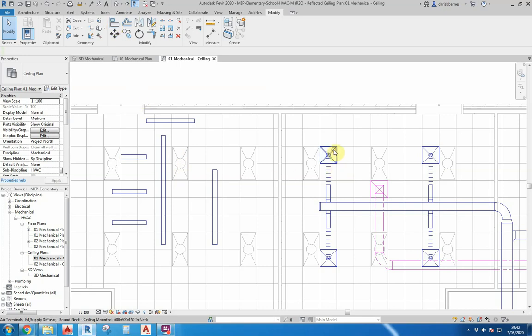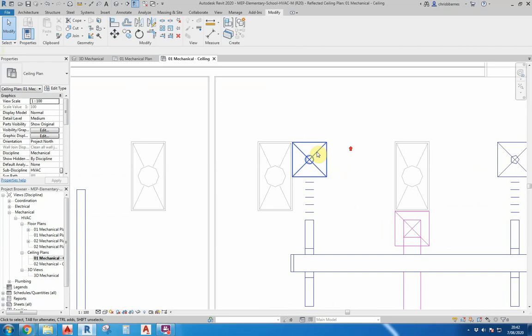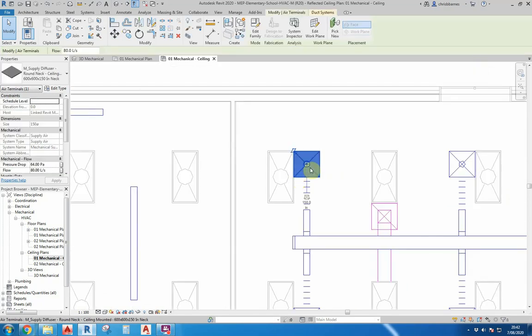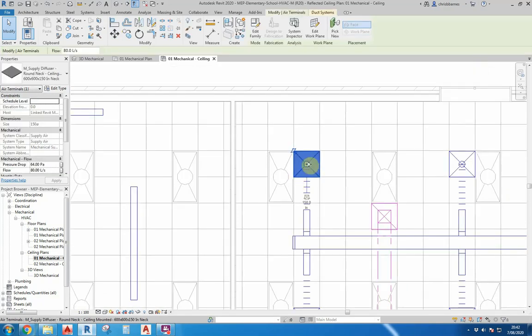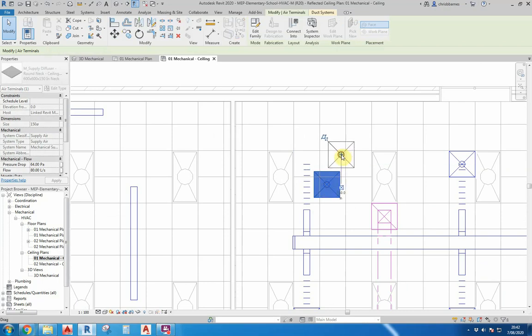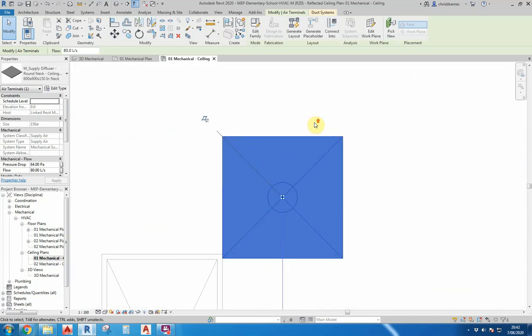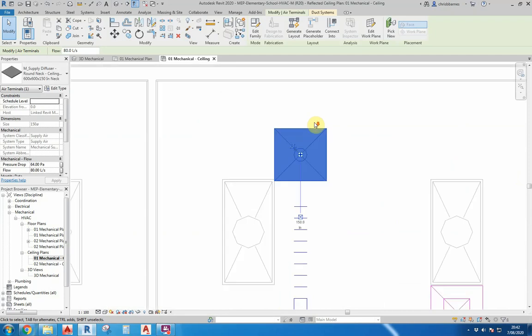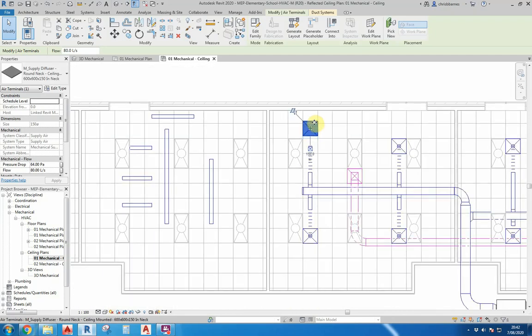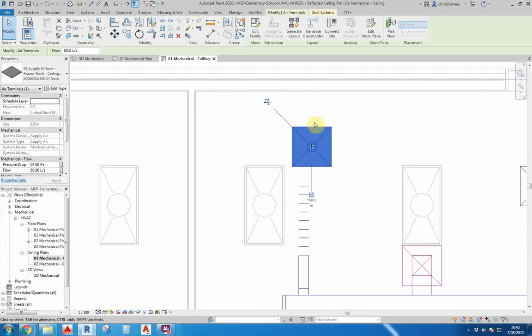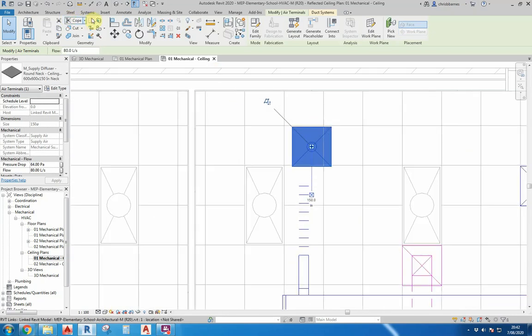As we can see, we've got a ceiling grid, ceiling tile here, a supply grille, and we can move it around accordingly, and we can try and best guess where we want to put it, and to some degree you'll get it close enough. I mentioned to you briefly about using your arrow keys to nudge it, and depending on how close you are will depend on how much it nudges. But also you can use the Align tool.